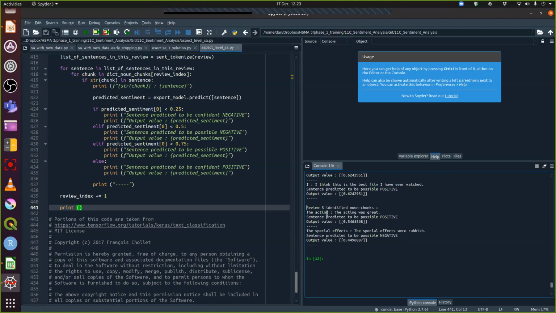And of course, because we've now got these aspects, such as the acting, the special effects, we could then look over all of our reviews, if we had thousands of them, and say, okay, if we look at the acting, do people tend to talk about the acting positively or negatively? And if we then think about how we apply it to our domain, so if we were looking at our patient survey, we could say, okay, here are the things that people have been talking about in the reviews. One of the things is the pharmacy. And it seems most people are talking negatively about the pharmacy. So maybe we need to look at what we need to do about that.